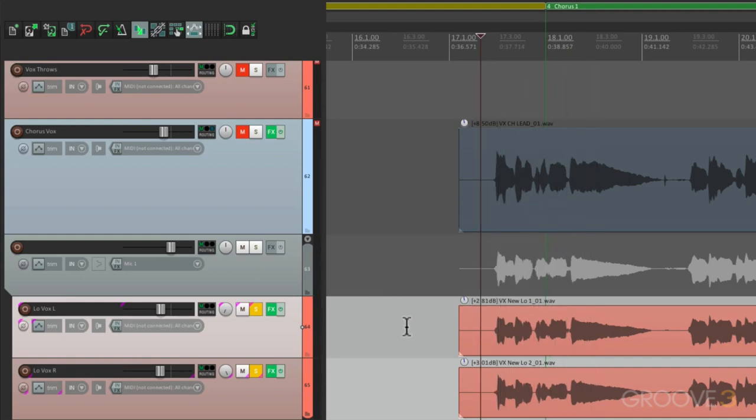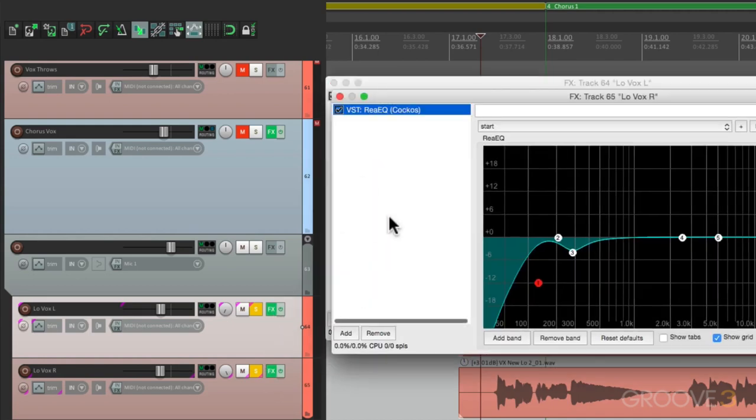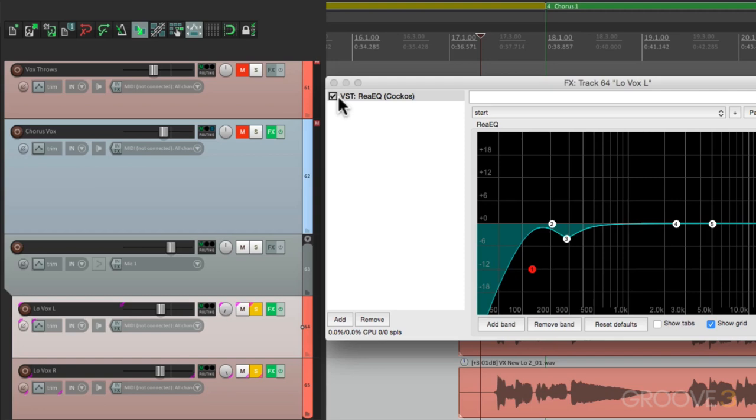But we put a separate plugin on each one. On this one, and this one. And the reason for that is for compression. I want to compress each track totally separately. I don't want to do it as a group, just in case one of them is getting louder in one spot versus the other. By compressing them separately, track by track, the compressor is more accurate. And I want to compress after this EQ. So we have the EQ on there first, and now we can compress.